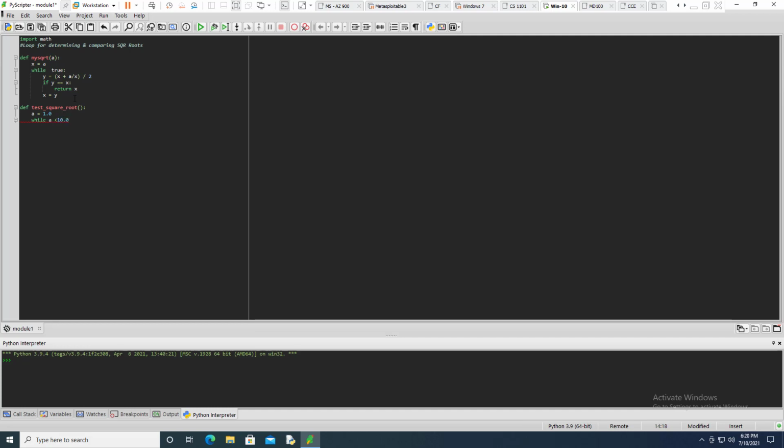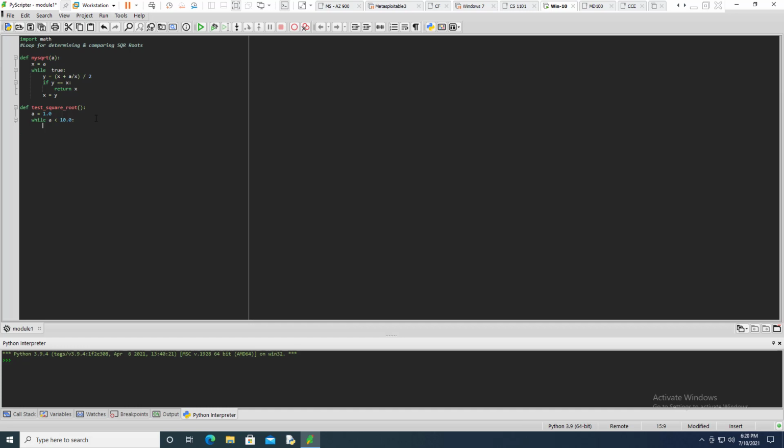Why 10.0? Because the book was very clear: it was 1.0 through 9.0. So that's why we're doing this while loop. We set the variable to 1.0 and we want it less than 10.0. You can do this multiple ways. You can do less than or equal to 9.0, but how you do that is not as important as understanding why we're using that range.